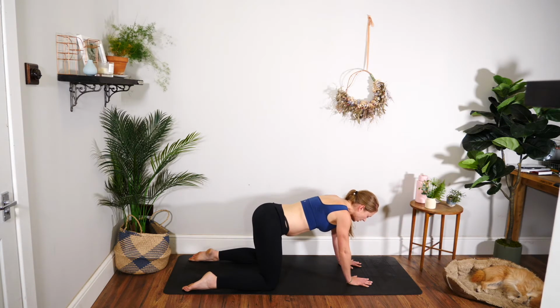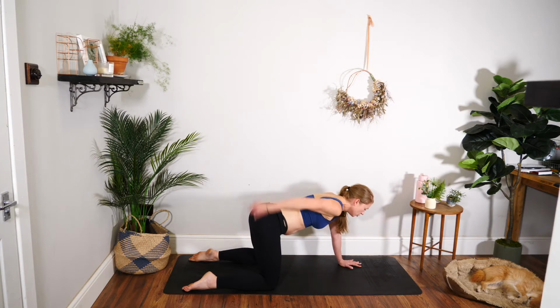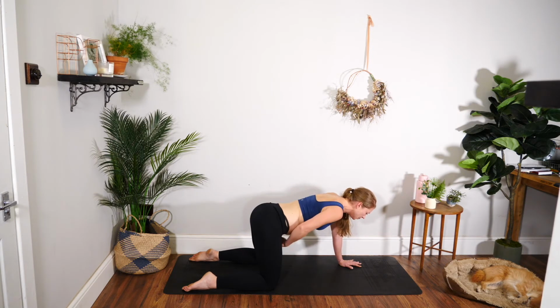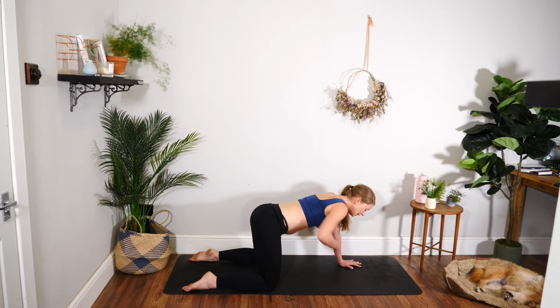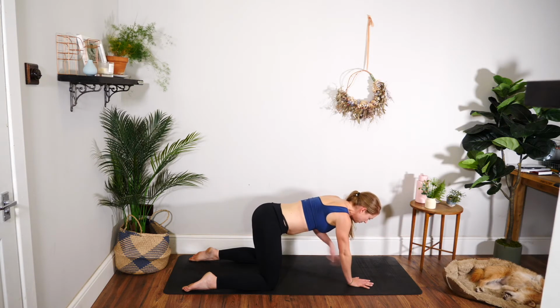Now I want you to imagine that you've got a zip running from your tailbone, past your pubic bone, past your belly button, and finishing in your sternum, so just at the top of your chest. Then I want you to visualize that vertical zip. Right now it's unzipped, yeah? So we're letting everything kind of hang out.